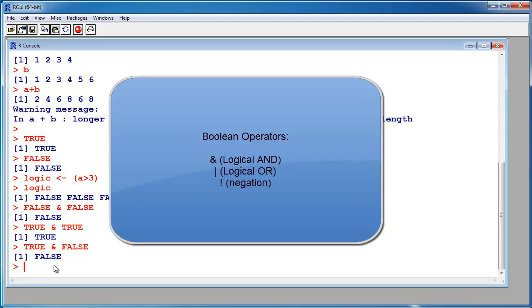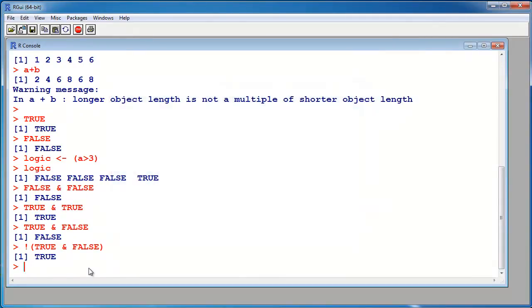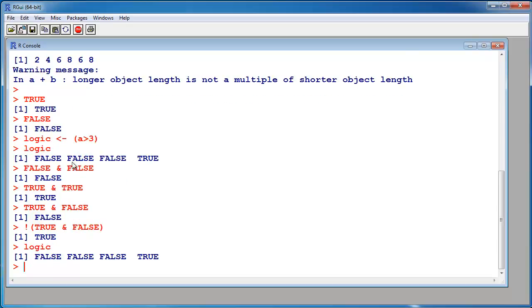The logical OR is written by this sign, and the negation is written by this. So let's say true and false. This expression is false, but it's negated, so it's true. And this vector is a logical vector. It contains only the logical values false and true.